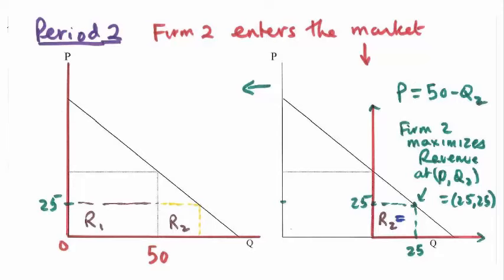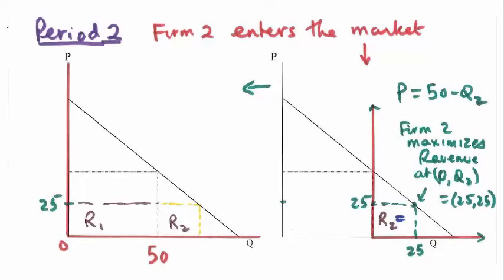Firm 2 sees an opportunity to view the unmet demand as its potential market. And for this market segment, Q equals 50 minus P, P equals 50 minus Q. We determine Q2 as 100 minus P minus Q1, which is 50 minus P. And the midpoint of that line segment is at Q equals 25, Q2 equals 25 at a price of 25. 25 times 25 yields a revenue of 625.